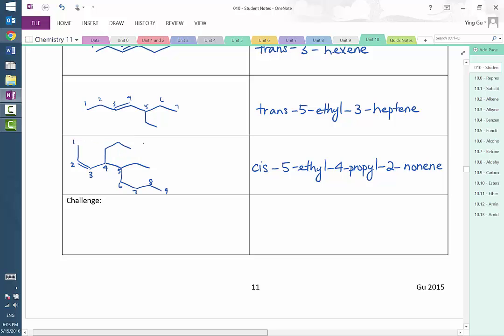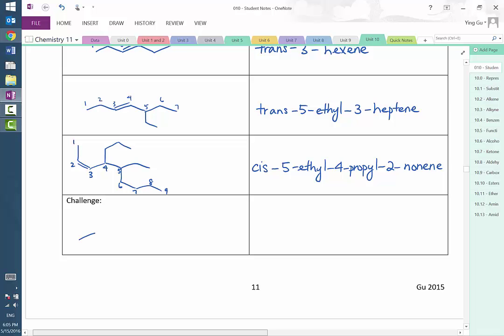Some of you may wonder, why did we start 1 from over there and not over here? Why didn't we go 1, 2, 3 from this direction? Well, if we did that, this part would be considered a branch, and we have no way of naming a branch that contains a double bond. Whenever you choose the main chain for alkenes, always choose the path that contains the double bond. Okay? The main parent chain, the longest consecutive chain, must have the double bond within.